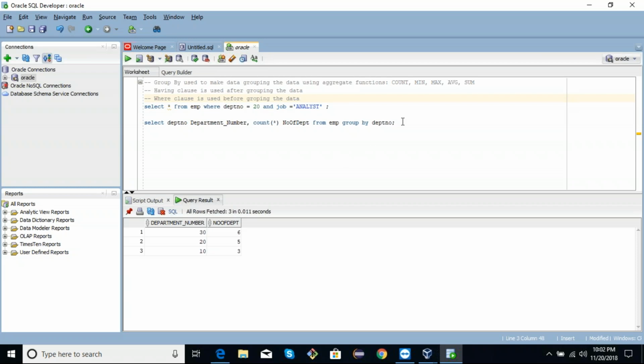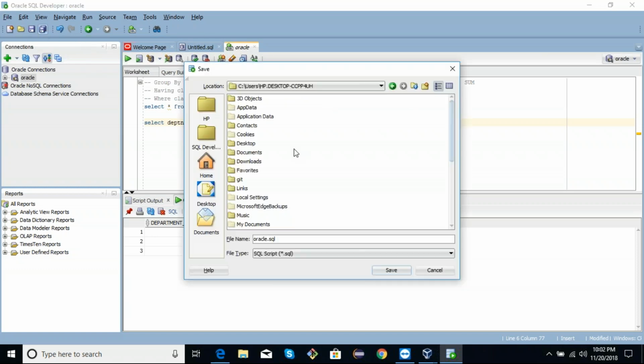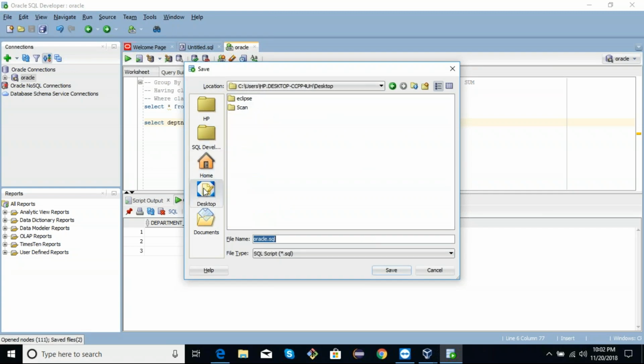Okay, you can save this as Oracle.SQL, so it will be saved in this location on desktop.